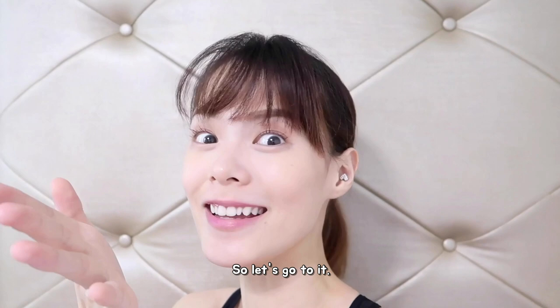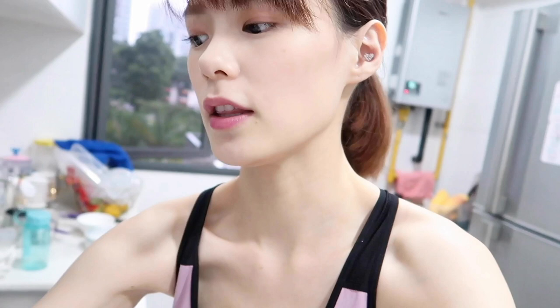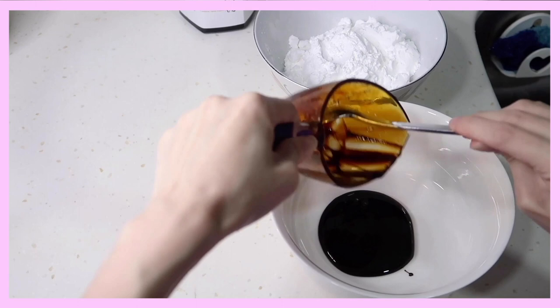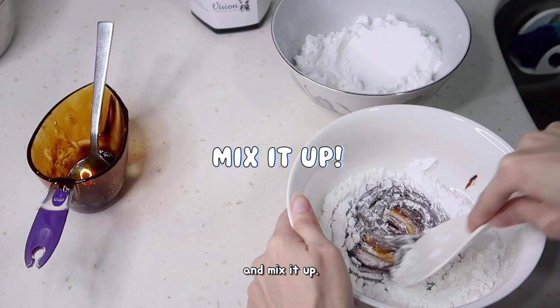Hi guys! So I have prepared 150 grams of tapioca starch and 50 grams of melted brown sugar that I'm using is from Fusion Hongtang. So firstly, we pour everything into the mixing bowl. And then slowly take a bit of this and mix it up.